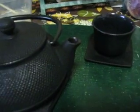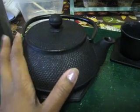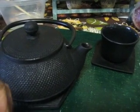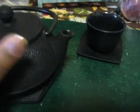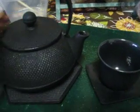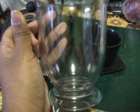I could easily go back and get a set of 4, 6, 8, 12, however many I want. This was the cheapest set. I think it was like $70, $80, and then the rest added on to it, so I was out about $100, maybe $100 and something dollars. I'm not quite sure how much. You can either use this set or use your own, you just pour some in there, or you can use a mug. Now this mug I got from Walmart. It was like about $175, $250, somewhere like that.